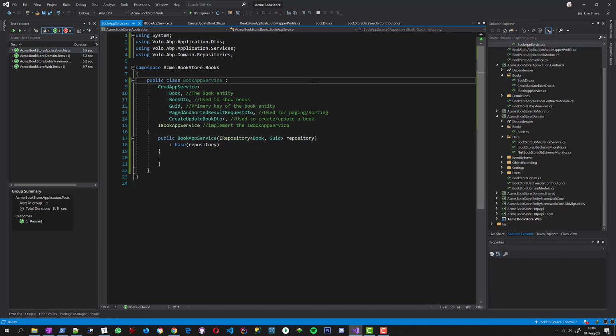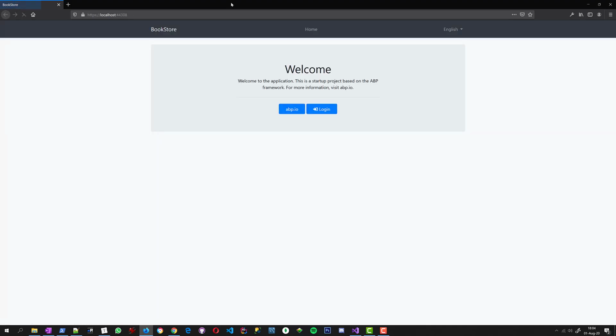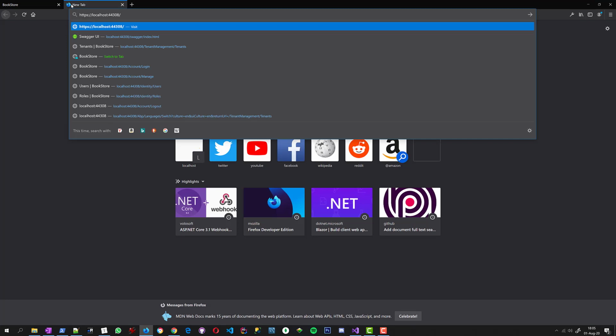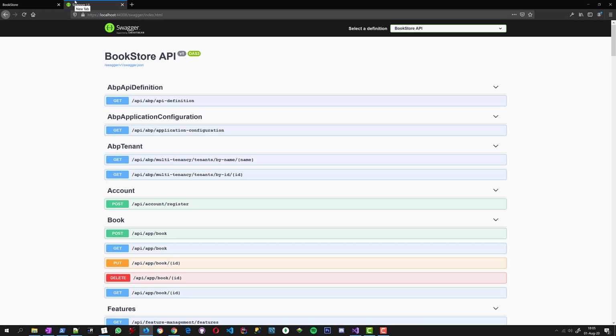That's all. We have finished the application layer. Now I just want to run the application and show you the magic of the ABP framework. We have just written the application layer and we haven't created any API controller for now. I want to open the Swagger UI that's pre-configured in the startup template.